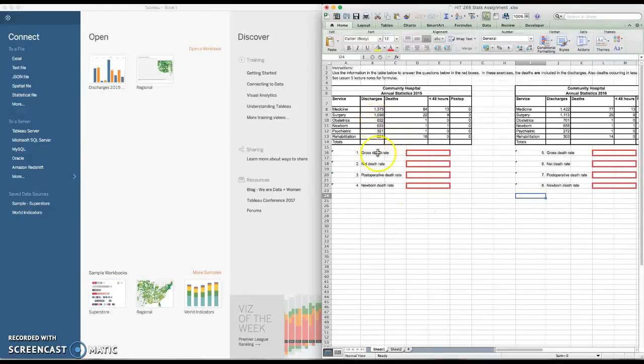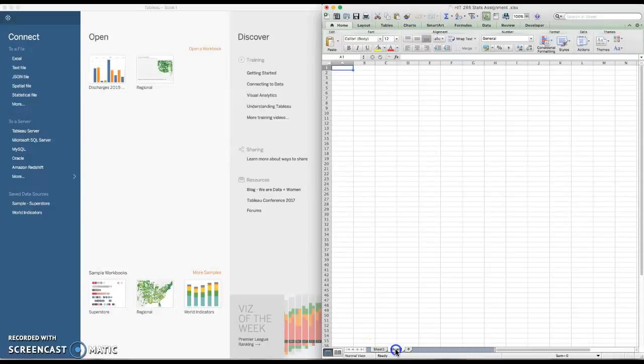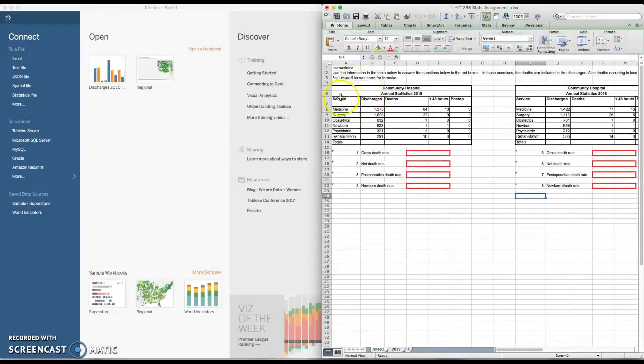So for example, let's say you want to make one sheet 2015, then maybe you just move over this information here from the 2015. You don't really need this information. I was just given that so you could complete the assignment. You don't need the instructions. So maybe you just copy over that little section. Then maybe do 2016. Just try to clean it up. I'm not saying, hey, this is how you have to do it. You go ahead and put it together the way you think would look best if you're presenting it to somebody.